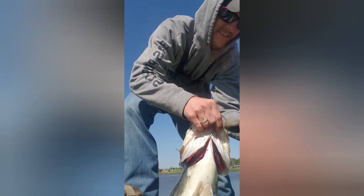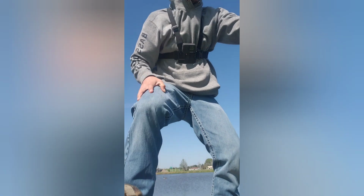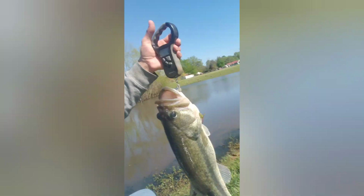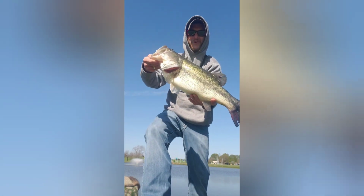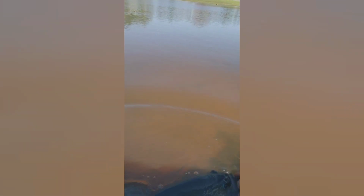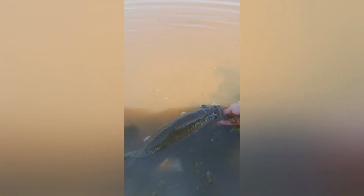Scale on. Zero it out. Hold up. And we have 6.10. 6 pounds, 10 ounces, y'all. Beautiful largemouth. Matt, Optimized Outdoors, Grady T. Wallace Park, Texarkana, Texas. Let's get that release, y'all. Beautiful fish. Woo. You ready, girl? That red tail. Yeah, you ready? Oh. Give me a woo.